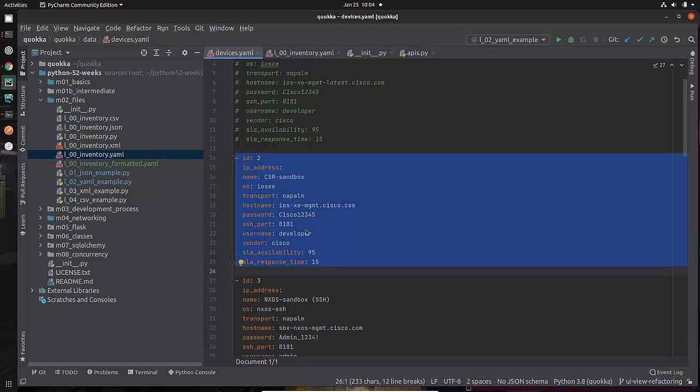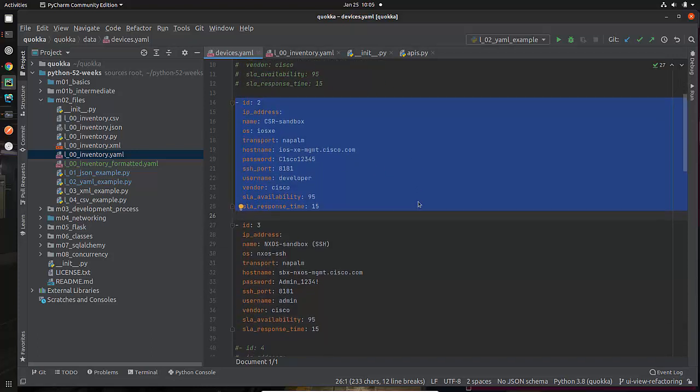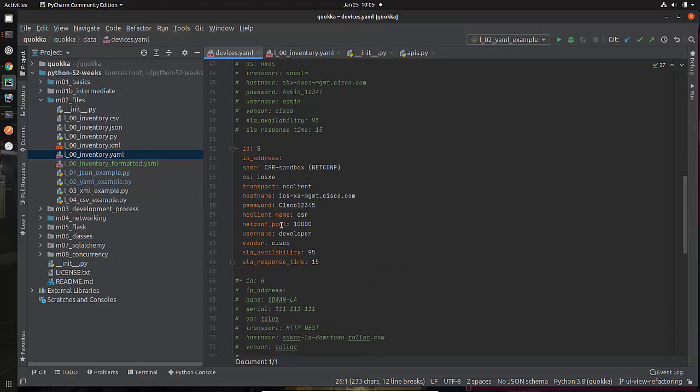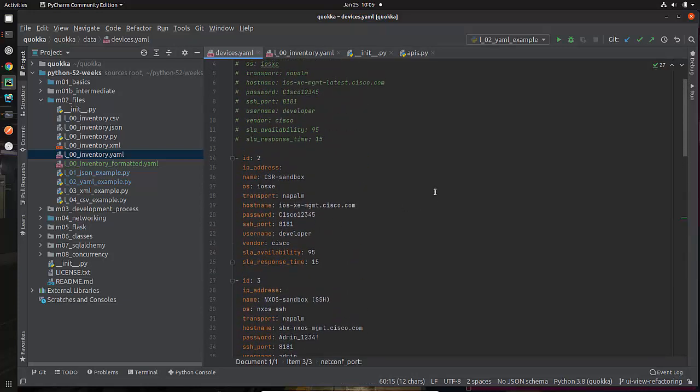So it's all basically right here, whether it's going to be information about SSH particularly. There may be information about down here. Do I have some netconf? Here I have netconf stuff as well. So yeah, we tend to flatten it out when we're using a database. Of course, you don't need to do it that way. You can have a different type of database and store things in a more structured, nested manner, but this is just how I did it.